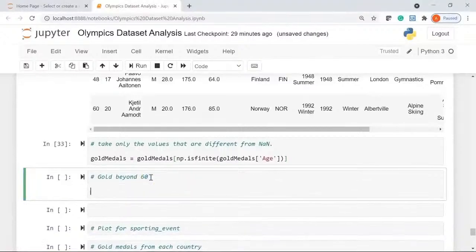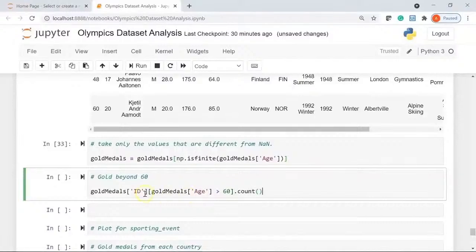So here I'm going to say gold medals, I'll use my column as ID, and then I'll use my variable gold medals, and then I'll say age should be greater than 60, and then I'll close my square bracket and say count.